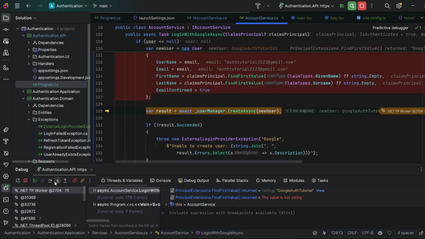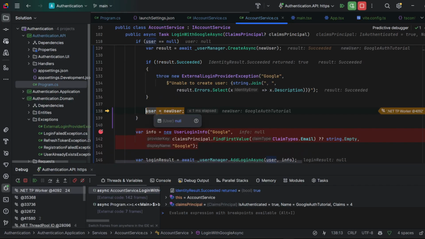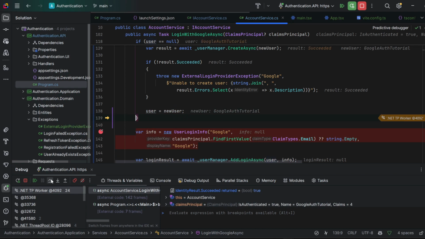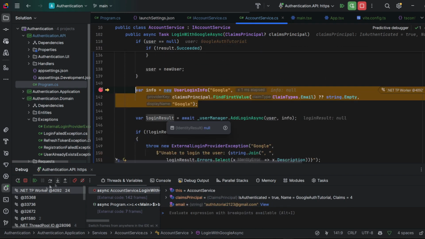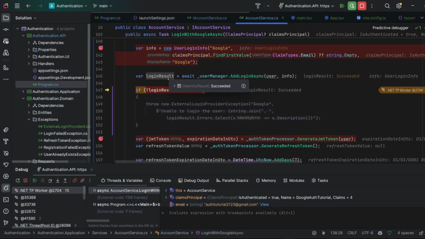So this user will be created and assigned to this user variable that was null previously. And now we see that this info was also created. We have the login result and it succeeded.